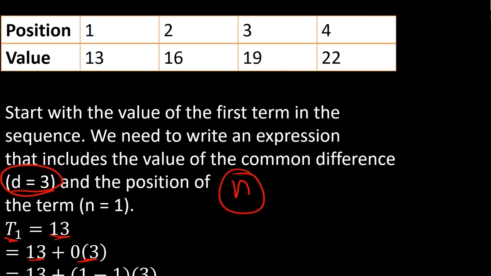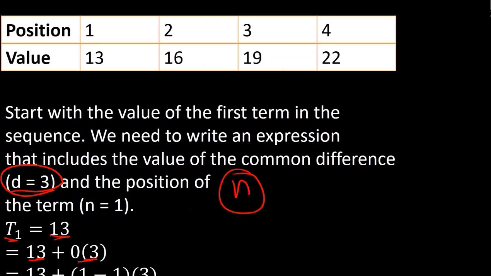Remember, what we're trying to do is get to a general term. We're trying to get a formula. So we need to examine this pattern. We need to make the formula ourselves by looking at the position of the term, looking at the value of the term, and seeing how we can relate the two. So I'm almost making something where there isn't anything. And once we understand this method, we can apply it to all of the linear patterns that we will come across. All right? So therefore, I can rewrite 13 as 13 plus (1 minus 1) times 3.